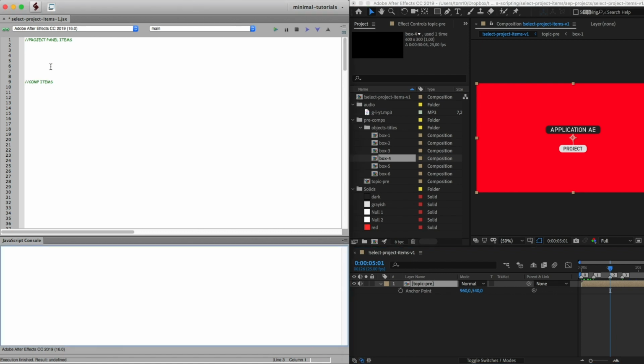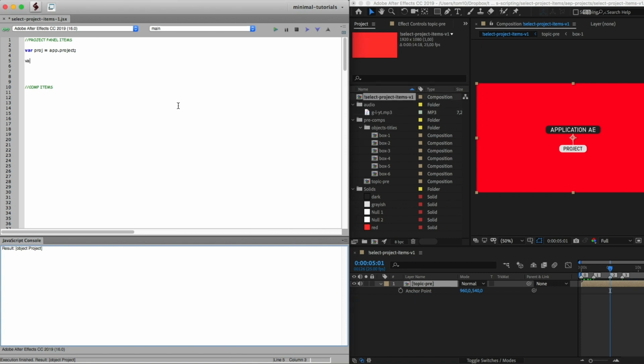In order to access the project in the first place, we need to define a variable and get its value from the application. This allows us to access any items inside the project and do any interactions we want to them. In order to make sure that we access the proper value, we can just write the variable down and execute the script by hitting Command or Control R. And by executing the script, you can see that we are retrieving the object of the project. This allows us to access items in the project panel without the need to actually rewrite this part every time we need to access the item in the panel or anything else.